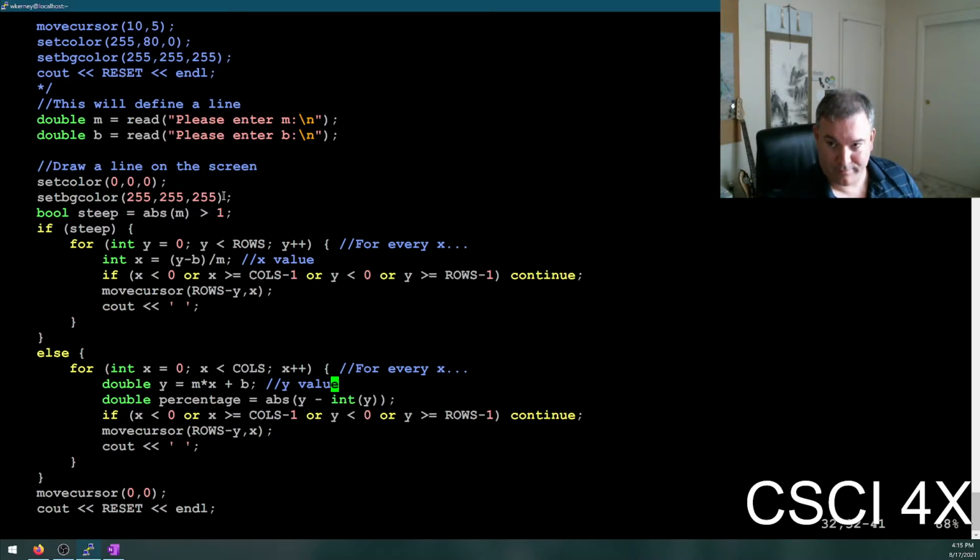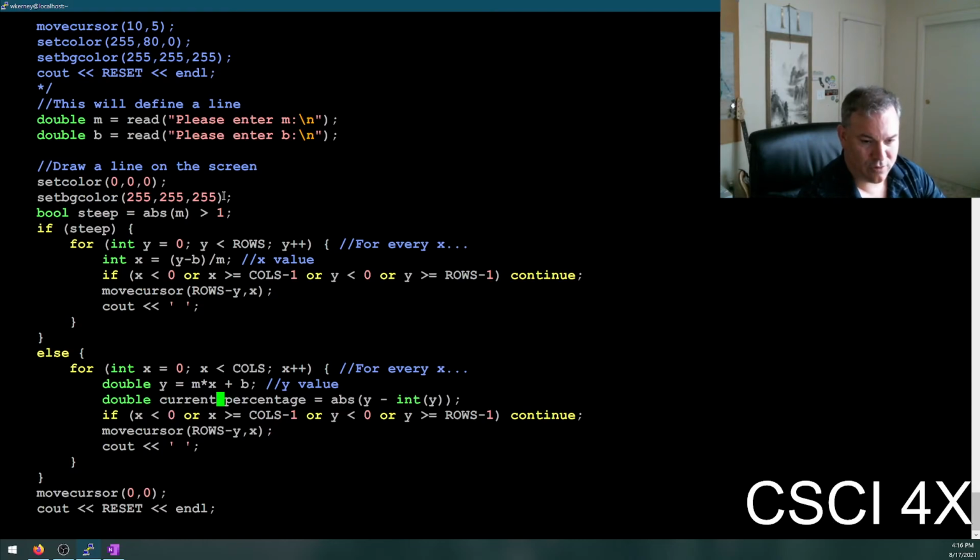So we're going to draw 2 pixels. And we're going to draw them at different intensities. So we can't just do this anymore, unfortunately. So the percentage of the next guy is this one. Okay. So the color. If the percentage is 0, the current spot's going to be drawn in white, and the next spot's going to be drawn in black. Okay, so if percentage is 1, then we want 0. Okay, so we'll do it like this.